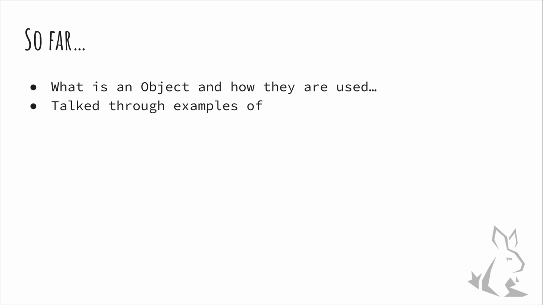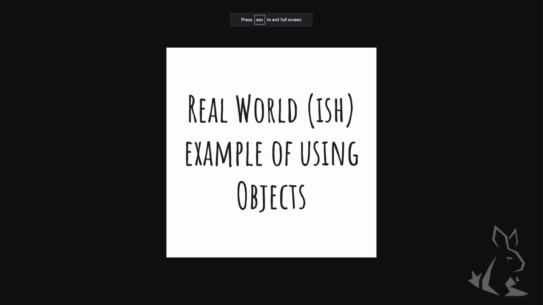So let's review what we've covered so far. First, we talked about what an object is, how they're typically used in programming, why they're an important nut and bolt to have in your pocket, as well as we talked through some examples of how to set up an object, as well as access object properties in your program. Let's solidify what we learned by talking through an example of which we might benefit from using an object over our normal pattern of using plain old variables.